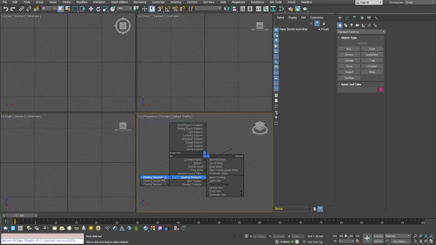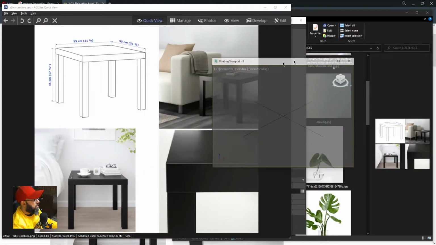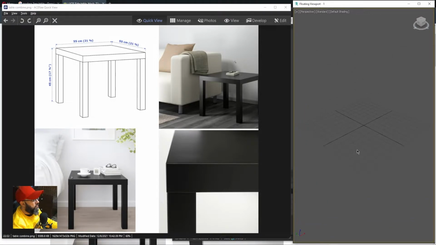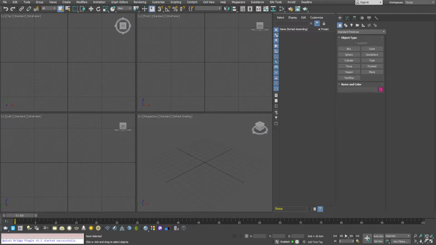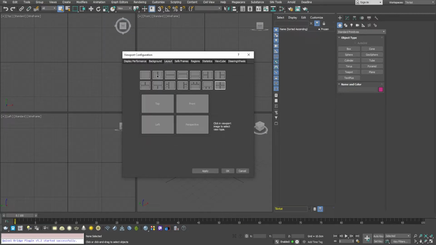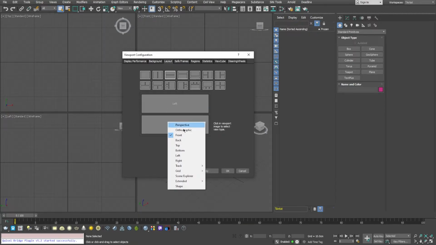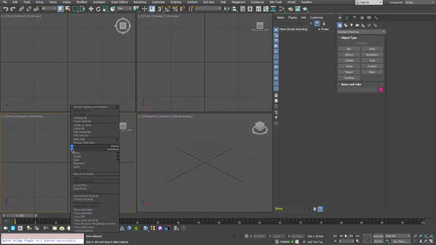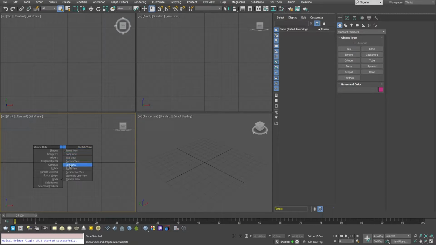and I'm just going to press J and click on this floating viewport, and I am going to set up these floating viewports as two window panes, and I'm going to click on this viewport configuration tab, and in layout click on this to be left and this to be right side, and OK, and these ones should be front, and by pressing the V key, and this should be back.